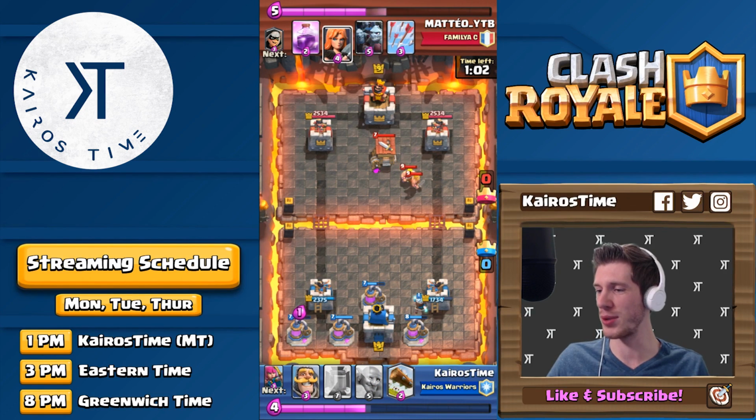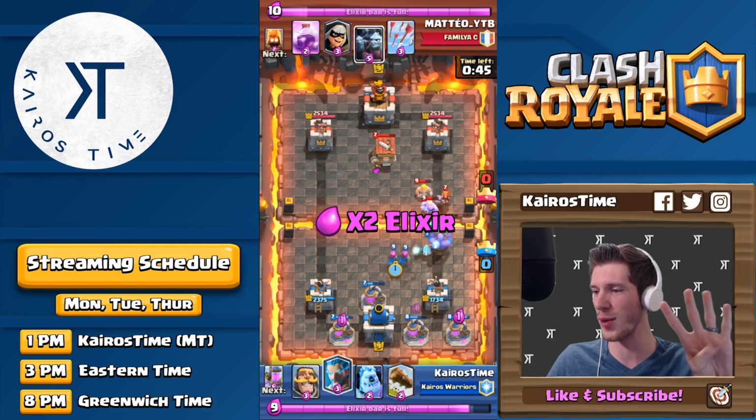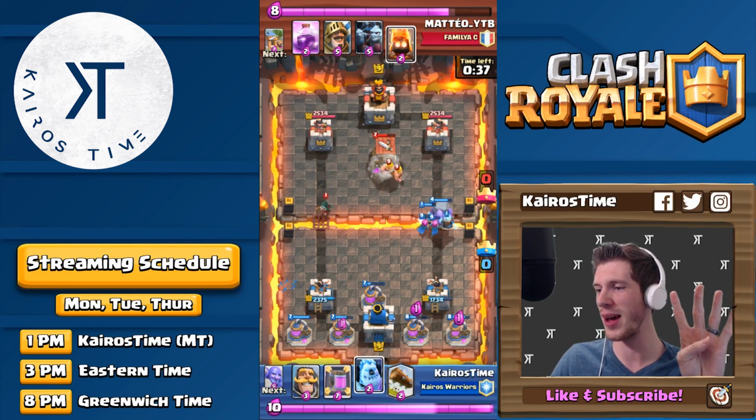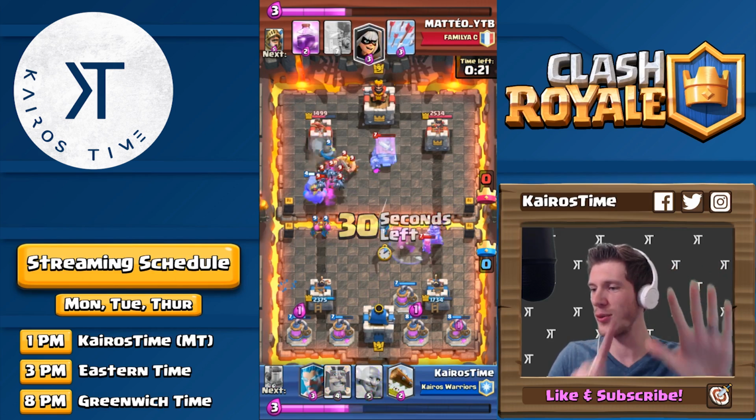And another Ice Wizard. Put down a pump. Can we mirror that pump? Yes, we can mirror that pump. We're up to 5 pumps. Okay, down to 4 pumps. We got the Ice Wizard. Cycle back to the pump. We have almost 6 pumps. 6 pumps. We have 6 pumps.